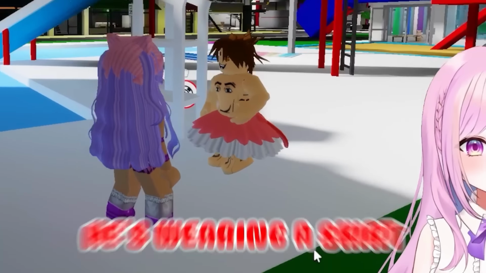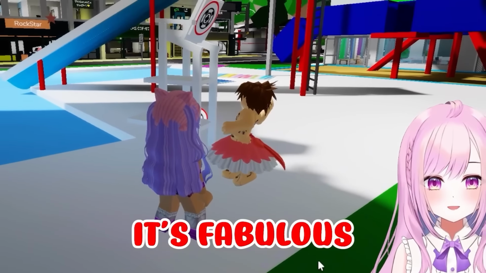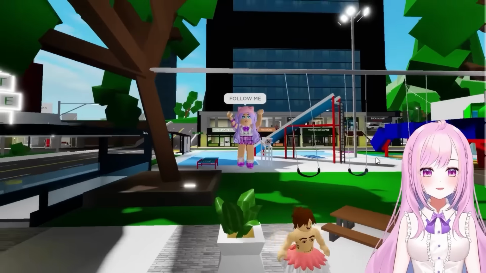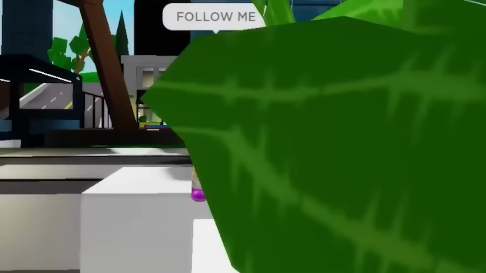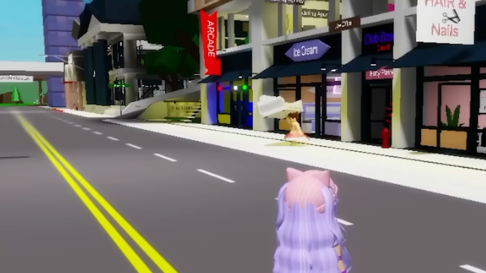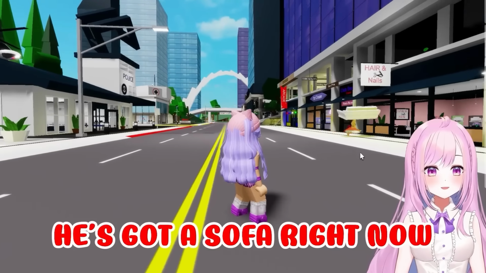Oh, wow. He's wearing a skirt. I mean, it's fabulous. Whatever. I'll tell him to follow me. And then we're gonna go get, like, a couch together or something. Come on, come on. Oh, I think he knows where to go. Okay, let's go. Oh, is he okay? Oh, okay, he's fine. Let's go. Oh, there he is. He's done. Okay, he's got a sofa right now, guys.